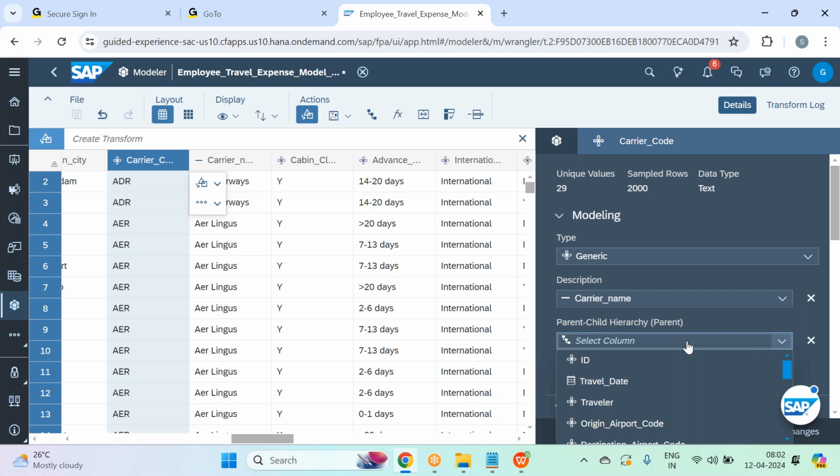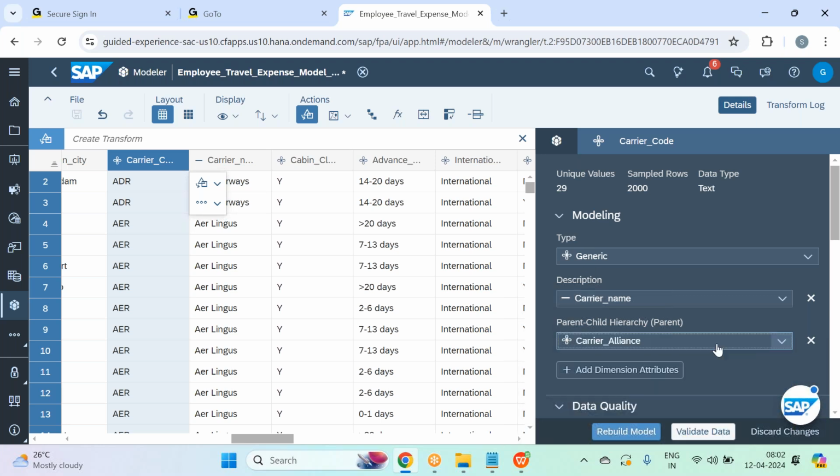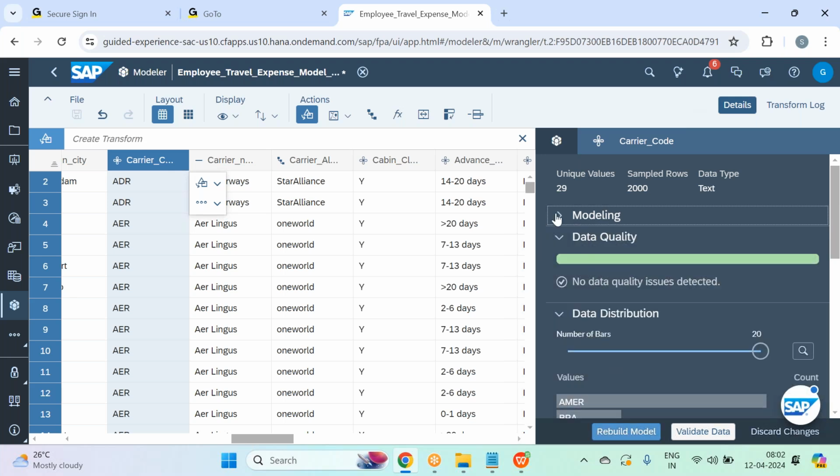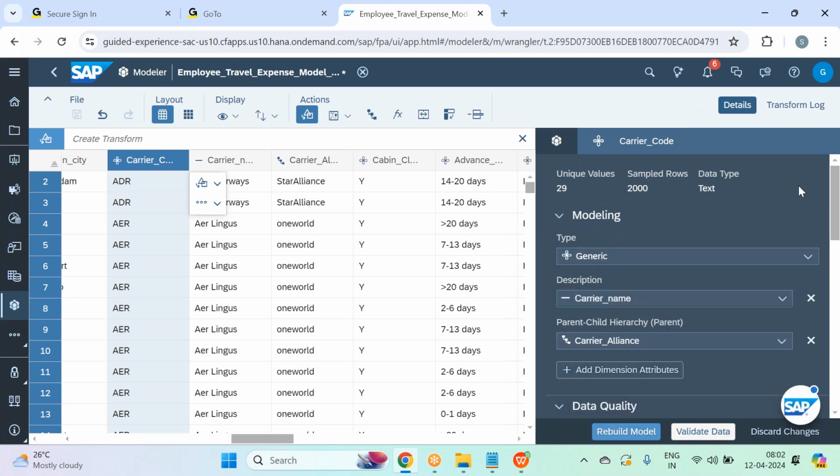I add my carrier alliance as a parent node to this carrier code. So I built both a level-based hierarchy and a parent-child hierarchy: a level-based hierarchy on home office and a parent-child hierarchy on carrier code.